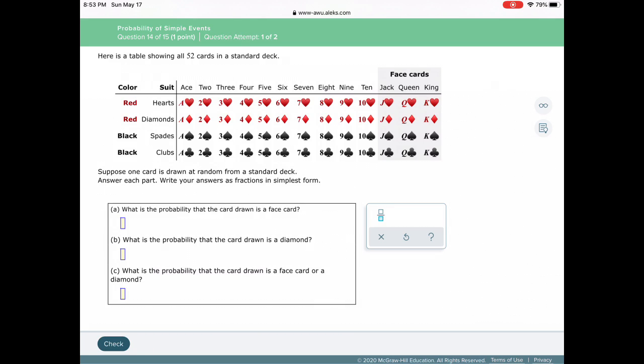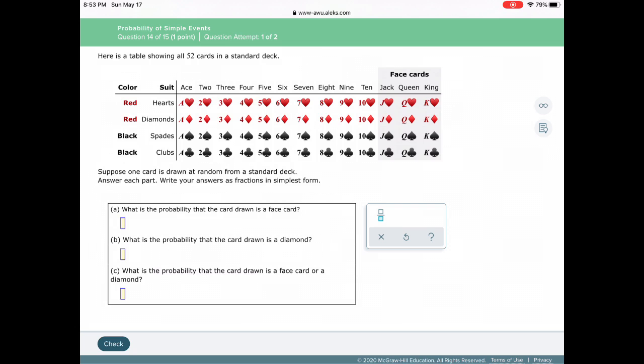All right, so if you're not familiar with the standard deck of cards, there are 52 total cards in the deck, and then there are 4 suits. There are hearts, diamonds, spades, and clubs. And every suit has the same types of cards. The A stands for ace, and then there's 2 through 10, and then there are face cards, which are jacks, queens, and kings, because if you looked at a deck of cards, they literally have a face on them. They are like cartoon characters, if you might say.